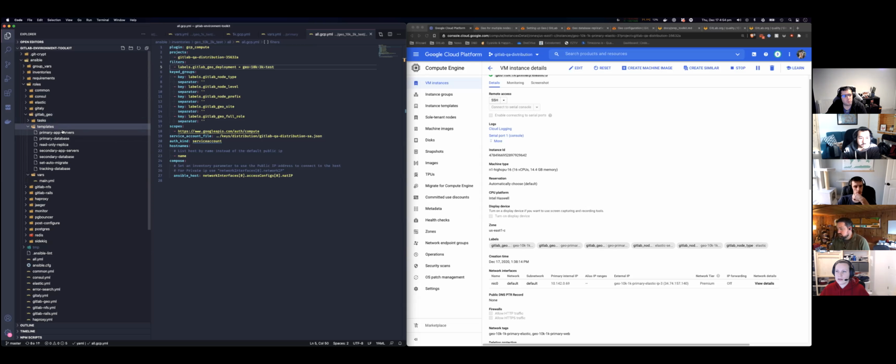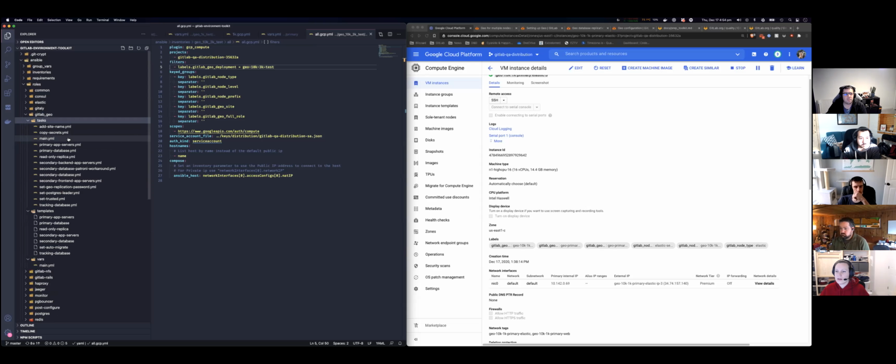So we have all the templates. This is where the config is going to go. We have the primary database config, the read-only replica. All of these pretty much should match titles that we use within the documentation. So it should be quite easy to match up with the documentation if you are following this through.